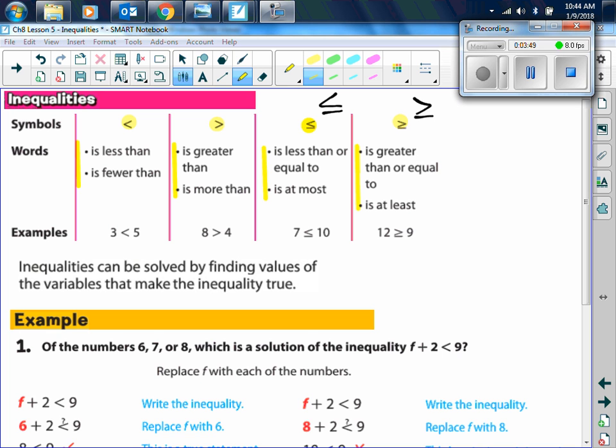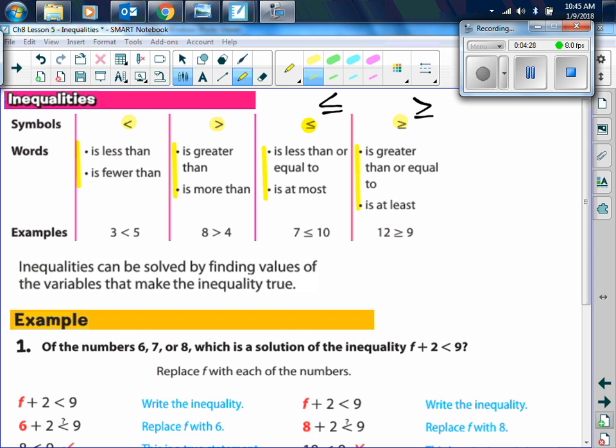For greater than or equal to, that means at least, okay? So for example, you have to be at least 48 inches tall to ride Ch8, right? So you have to be at least 48 inches. That means you have to be 48, 49, 50. So you have to be 48 inches or taller. Is everybody clear with that? So that is what at least means.